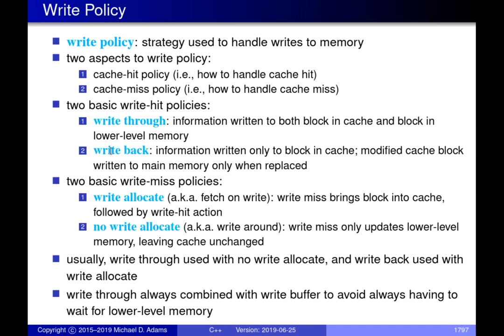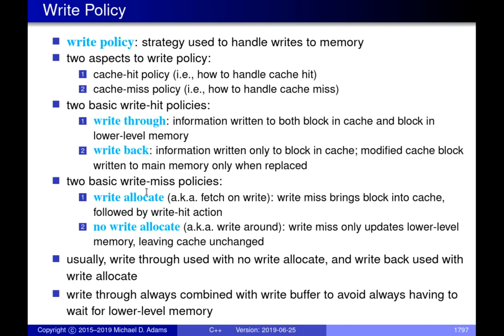The other option is what's called a write back cache. Again, you're writing to memory, and the address you're writing to is stored in the cache. In the case of a write back cache, you only write the value to the cache. You don't write the value out to main memory. The idea is that later, when you eventually evict the entry from the cache to make room for some other data you want to bring in, at that point you would then write it out to memory. So you're delaying, potentially for a long period of time, before you actually write the data out. These are the basic write hit policies.